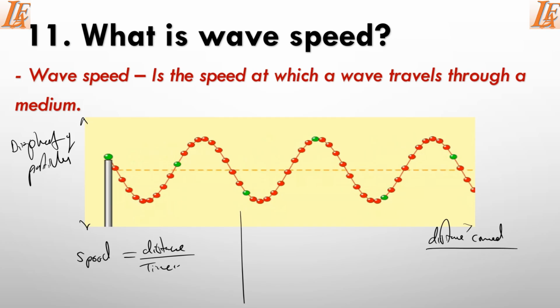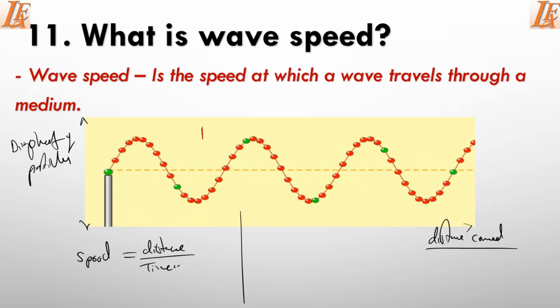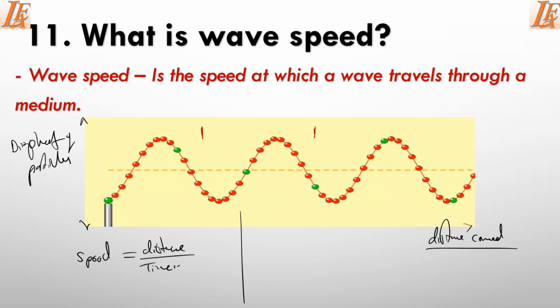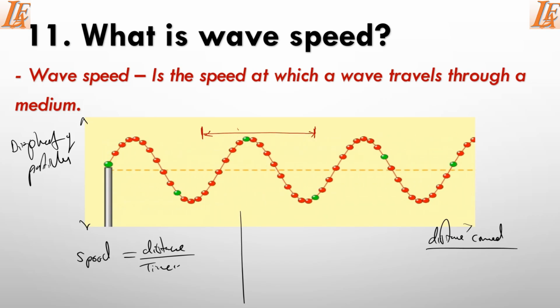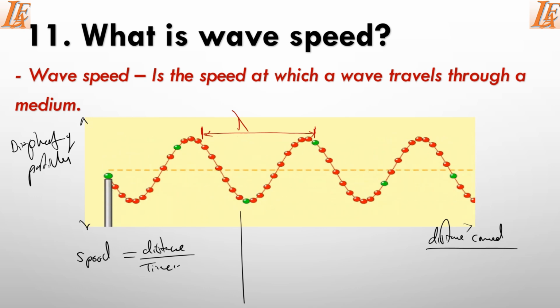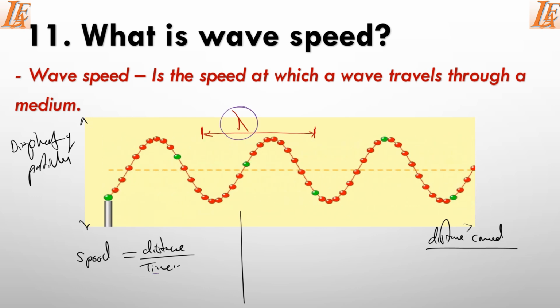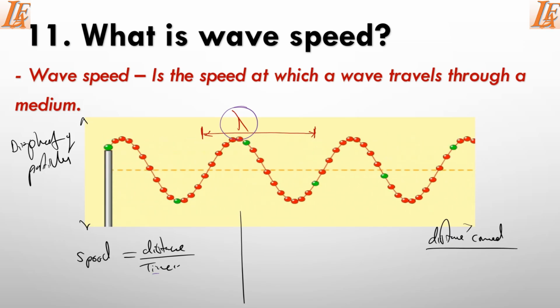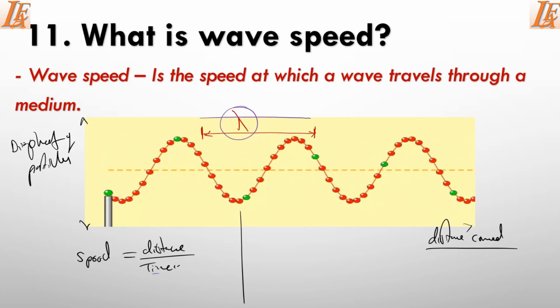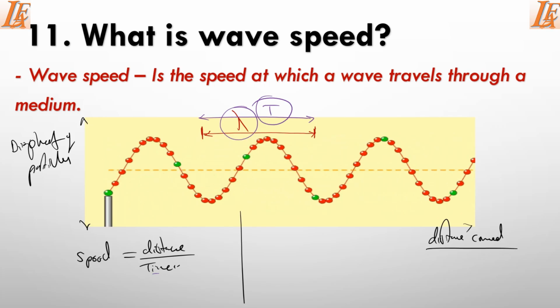But now in this case, we're going to use the distance covered by two particles which are in phase. So the particles in phase are here, this crest to this crest. And if you get the distance between two successive crests, we call it a wavelength, and we give it the symbol lambda, this one here. Then we divide by the time covered for the same distance. The time covered from crest to crest, we call it periodic time. So if we also get the time from this point to this point, we call it periodic time, and we give it capital T.